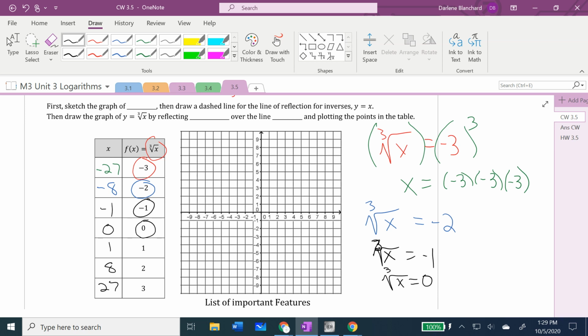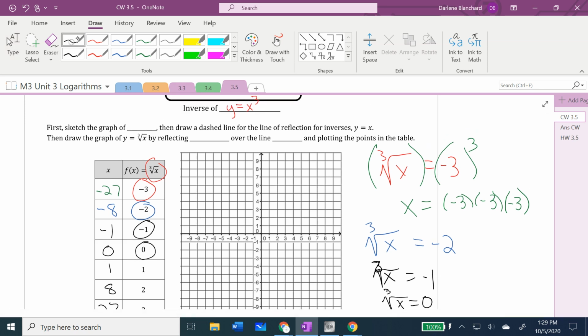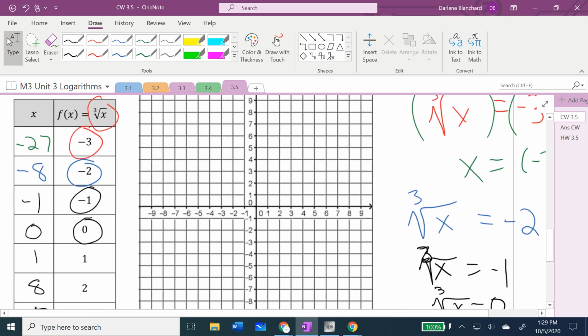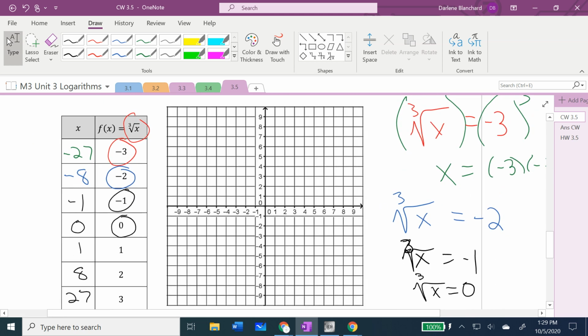All right, now here we go. You are going to sketch the graph of y equals x cubed. Do you remember what it looks like? Because you are quizzing on it today. I'm going to draw y equals x cubed in blue. You should remember that it goes through 0, 0, 1, 1, -1, -1, and 2, 8, -2, -8. Do you remember it's flat in the middle?